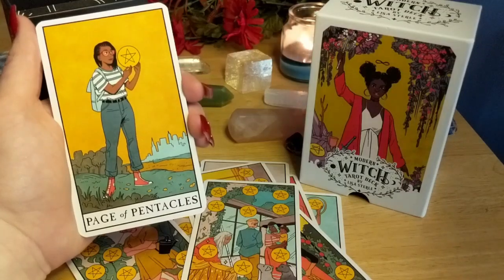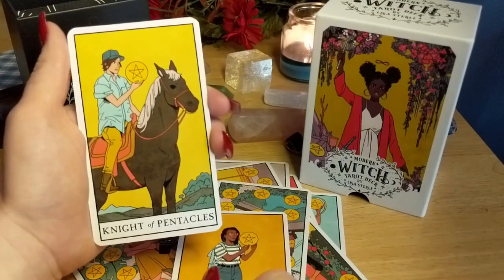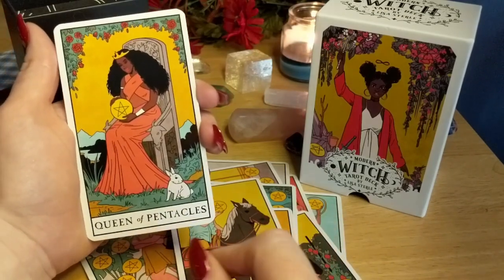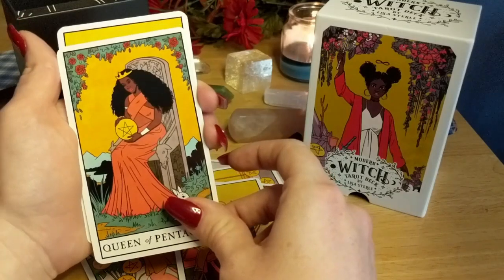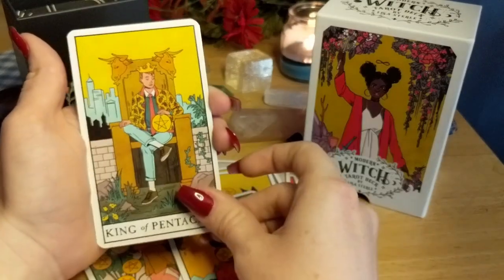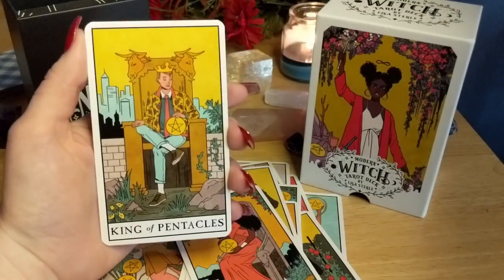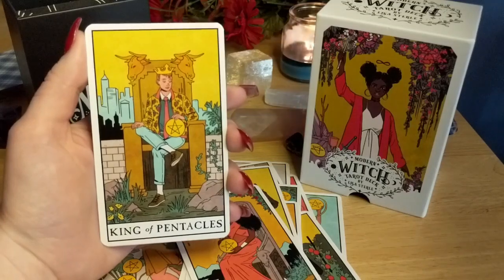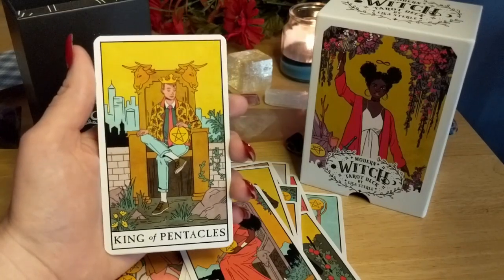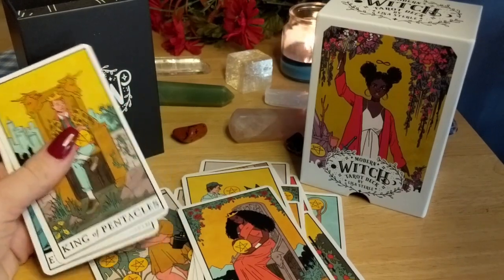Page of Pentacles. Knight of Pentacles. Queen of Pentacles. Get it, girl. Look at that dress. And King of Pentacles. So that is the end of the Minor Arcana. My take on the Minor Arcana is that it did vary a little bit more from traditional Rider-Waite than the Major Arcana did. However, the ones that were different were thoughtful. And honestly, I don't notice a huge difference in the way that it would read.